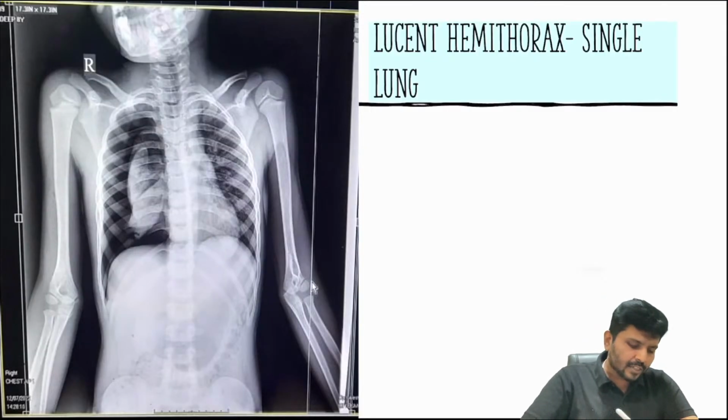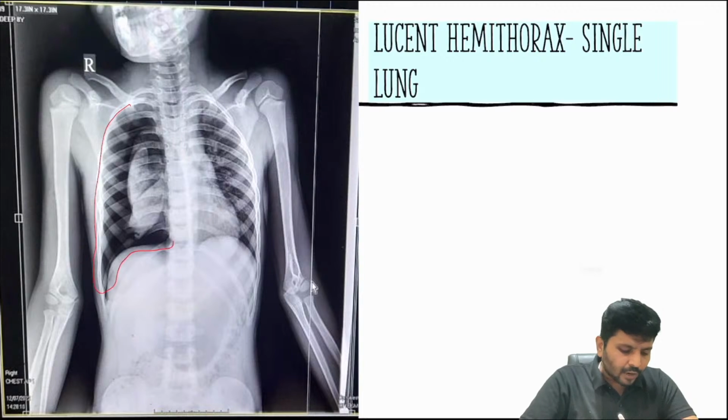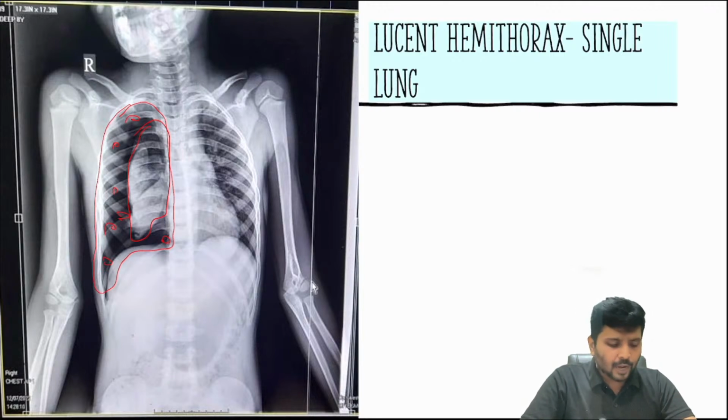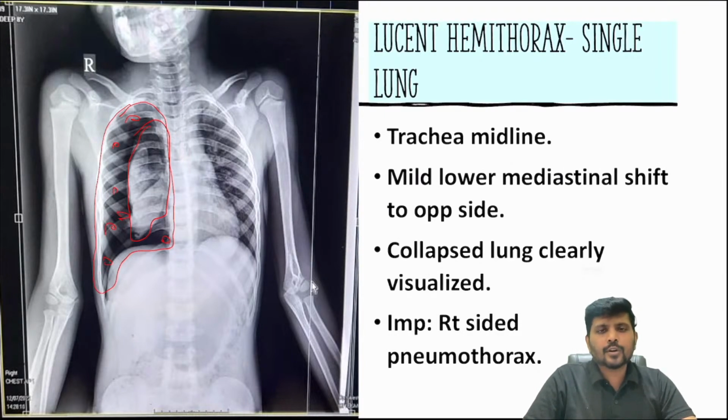Look at this. In this, there is hyperlucency involving one lung, but here the underlying lung is collapsed and you could not see any pulmonary vascular markings. When you don't see pulmonary vascular markings along with a collapsed lung, it indicates a case of pneumothorax. I repeat, pneumothorax is characterized by increased translucency of one lung with underlying collapse, along with absence of pulmonary vascular markings over that black area. That is pneumothorax.